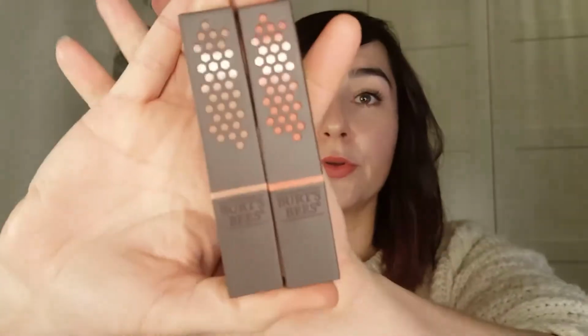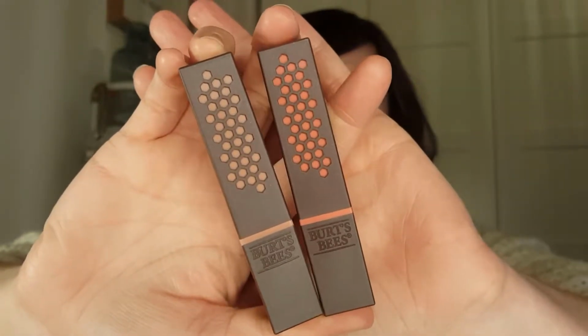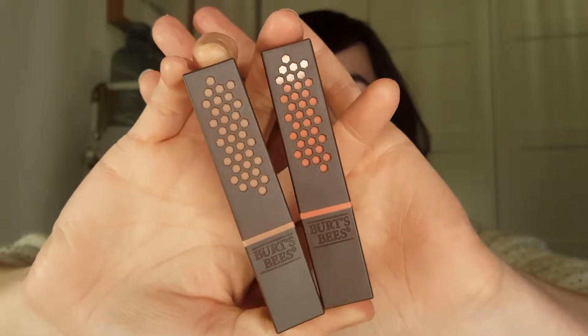So the first items that I got were 2 lipsticks, and they're from Burt's Bees. Now I think on average these are about £9.99 to buy, whether you get them in Boots, Superdrug, John Lewis, etc. But I think you can get them on Amazon for maybe £6.49 as well. 2 full size Burt's Bees lipsticks in 2 different colours, and as I say, they come in all different colours, so depending what they have on the Latest in Beauty site, you can go on and sample more colours next month. I got both because I thought, well, I'd quite like to just get all the colours in case they run out. And the packaging is lovely on these.